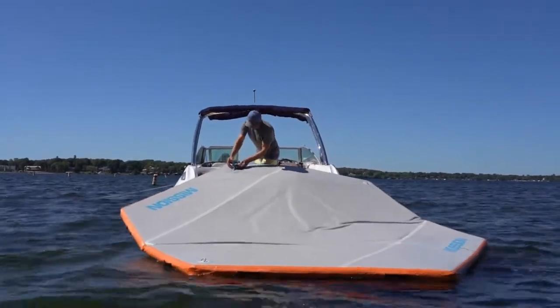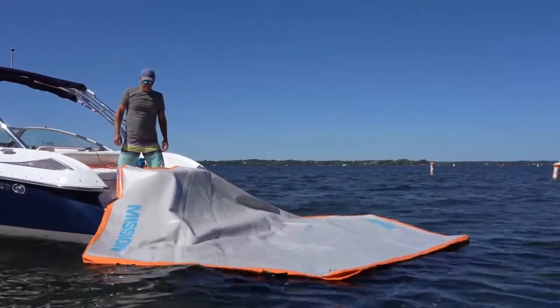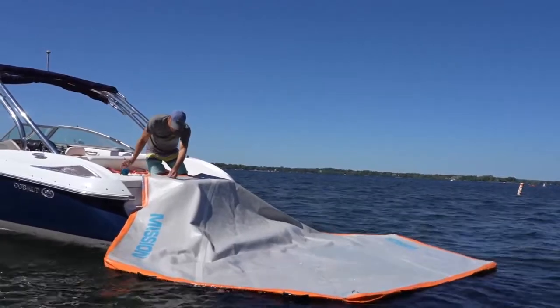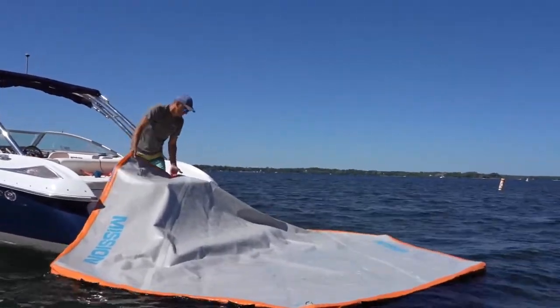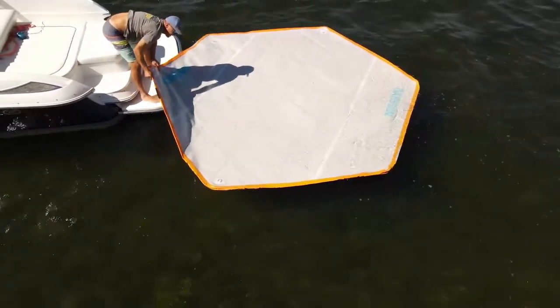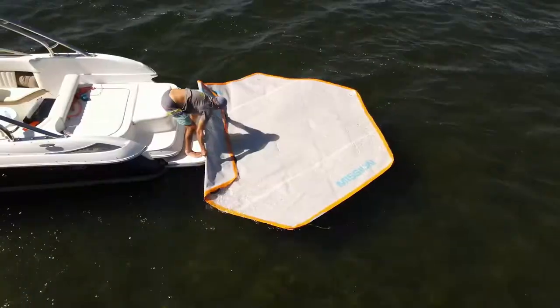Get this in the bag while you're out on the water. I'm using our little 12 volt pump to suck most of the air out of this mat — it's a great little pump, plugs right into your cigarette lighter adapter. We want to make sure we're leaving enough air in the mat so that it will float on top of the water. If this starts to sink on you, it just becomes a lot harder to do.